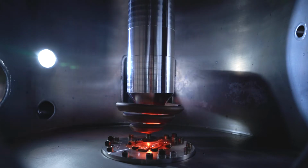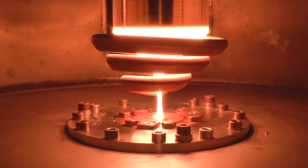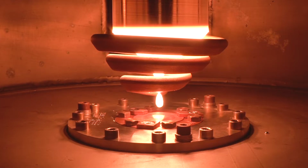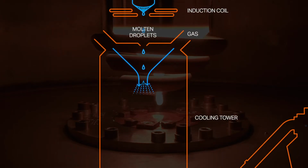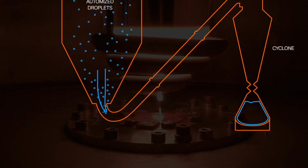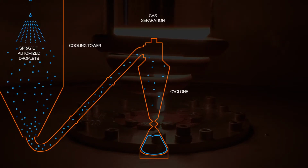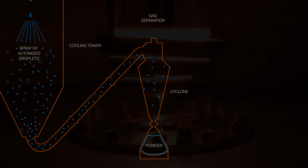Inside this chamber, titanium rods are brought to an induction coil, which heats the metal to its melting point. As the rod begins to drip, gas is sprayed at the molten metal, blasting it into an array of titanium droplets. The temperature of the metal drops drastically, and as the droplets cascade toward the bottom of the tower, they solidify. Once coming to rest in an airtight container, they're cool enough not to smush, and ready for the next step on their journey from us to you.